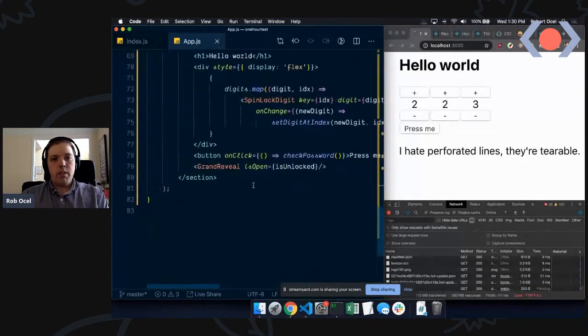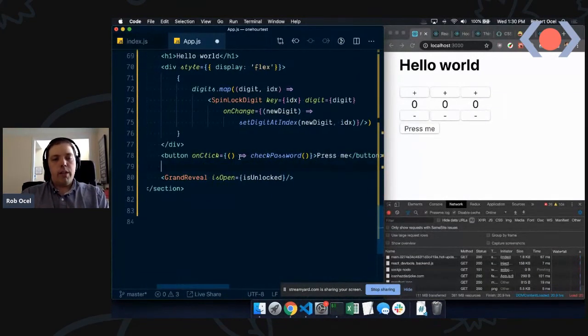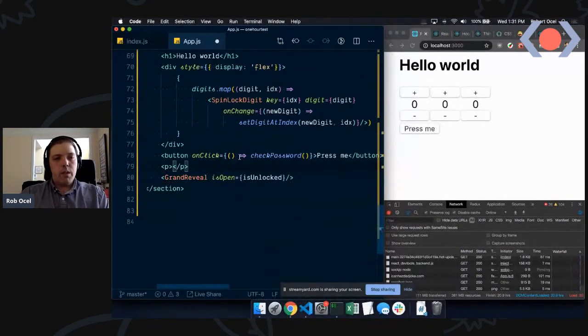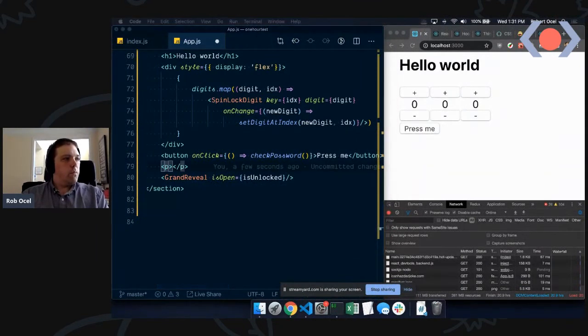And then what we want to do is come down here before the grand reveal, and we're going to put a p tag here. We're going to have two things execute.